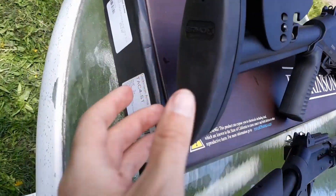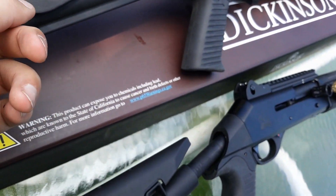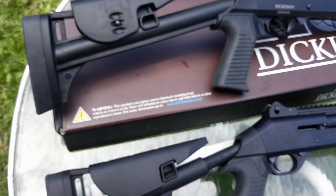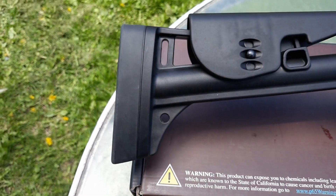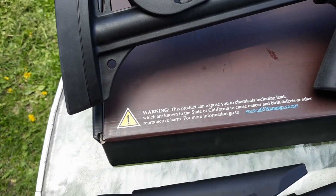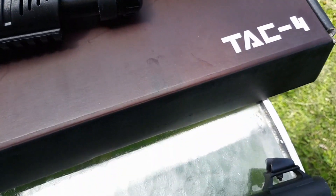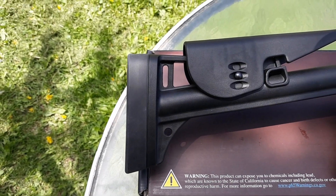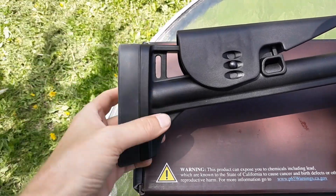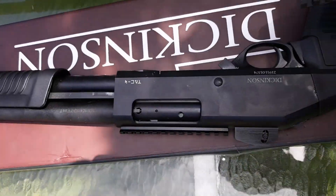Pretty sure you've got to take the Phillips screws out of the butt pad, take them out, and it just pops right out — then you can adjust it from there. This is not a QD mount like on the other one; it's not a QD mount, so it's too small for QD. But there is a rail attachment up front and you can put a sling through there, though I'm going to have to figure out how I'm going to mount it — whether right here or down below. If I do it down below, it's going to wobble over and flip on me.